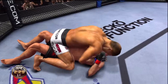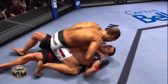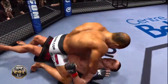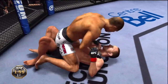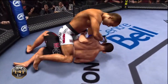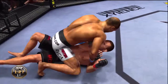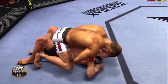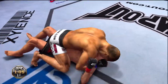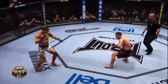Top position — he's doing a great job holding that mount. The guy on the bottom just can't get out, and he's landing some good punches from this position. Nice punches. The man on bottom is trying to escape but he's not able to. Nice right hand. Good hip escape there — moves to half guard. He decides to let him up.